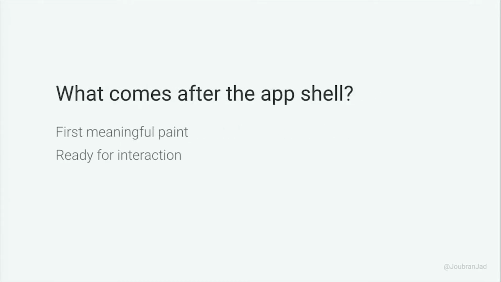The reason why I'm saying this is because even if you're able to ship the app shell really fast, the app shell itself is not really useful. It's just like an indicator that the page is loading. After the app shell, the users are waiting for the first meaningful paint. For the first time, they can actually see something useful on the screen, like the products. But even when they see them, they cannot interact with them. Do you know why? Even if they're online, why?